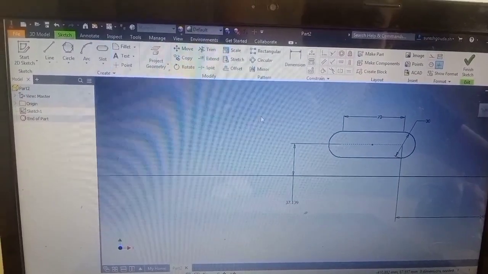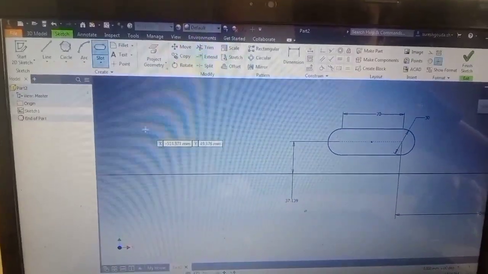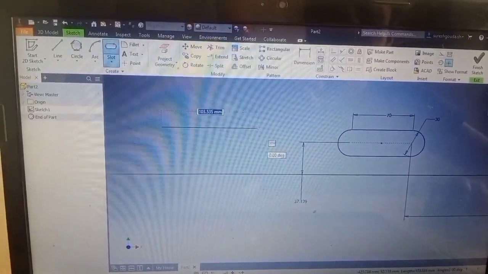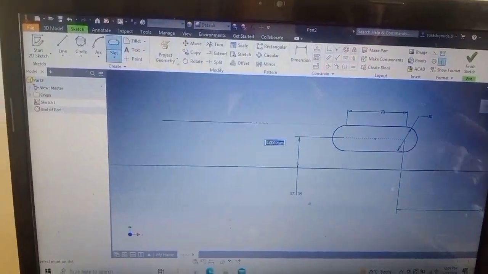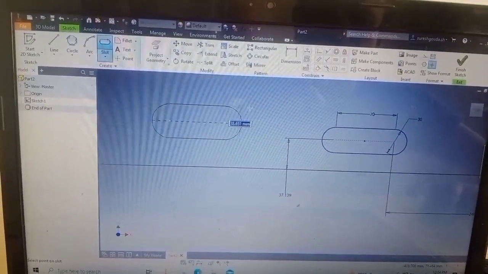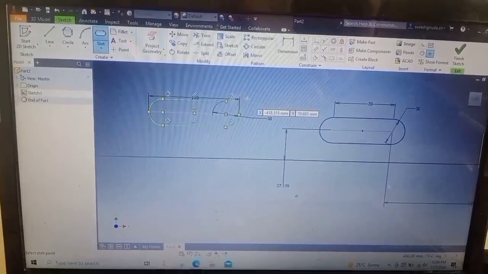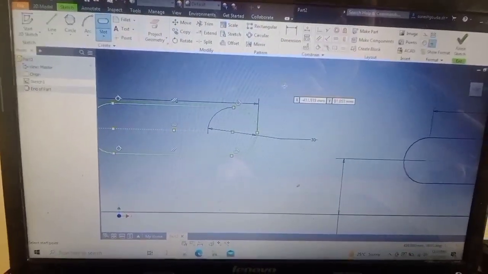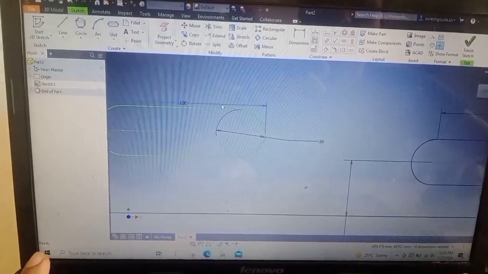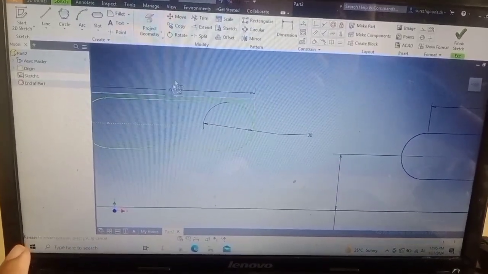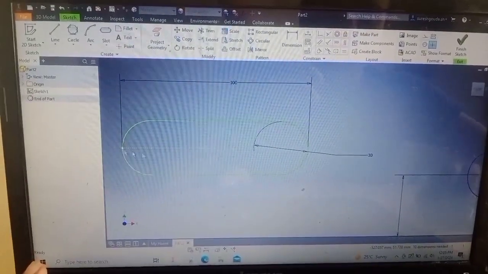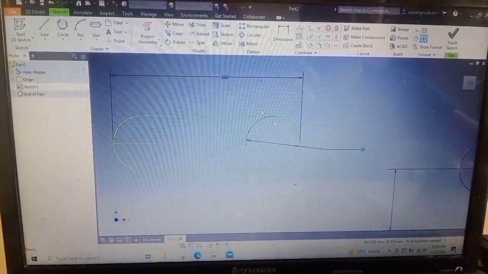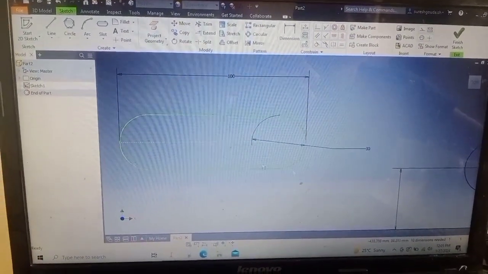Sorry, let me show you how it is taking this one. If I click the second point at 100 millimeters and then this width at 30 millimeters, you can see the automatic dimension is created here from outer point of this arc to outer point. So that is 100, and then width is 30.